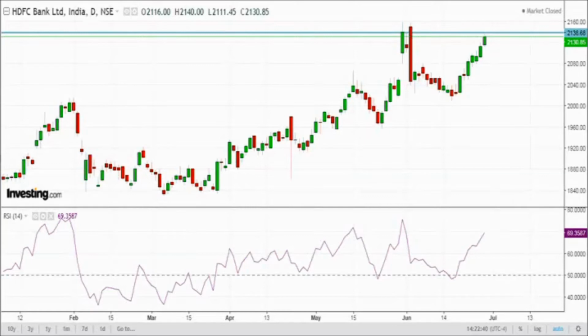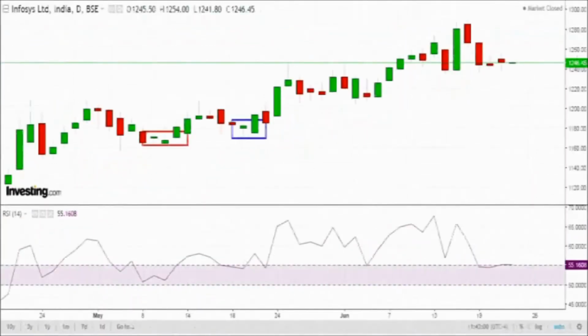And here you guys can see that the stock price hit my target and RSI also hit 70. So there was no doji and there was no clearance. Just want to tell that on the very next day the stock fell a bit. You guys can go on investing.com and check out the chart of HDFC Bank. So here is another example I would like to give you.